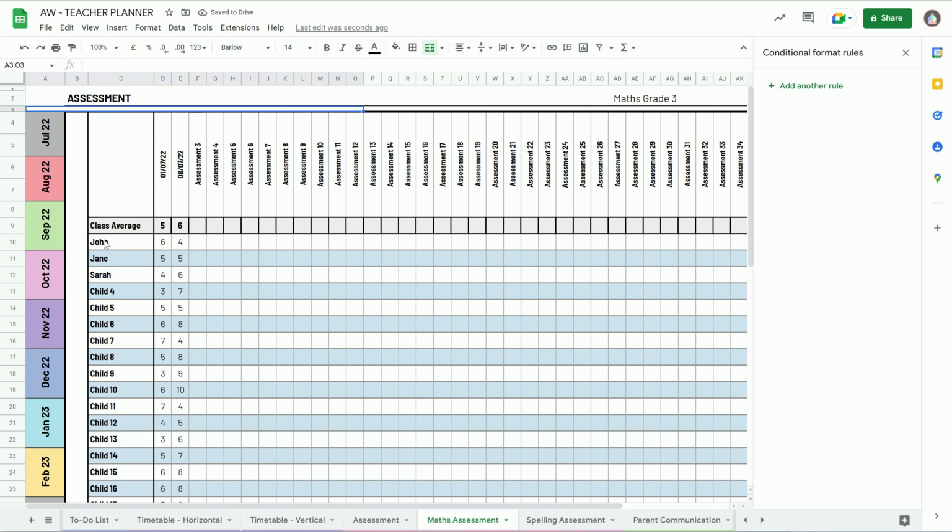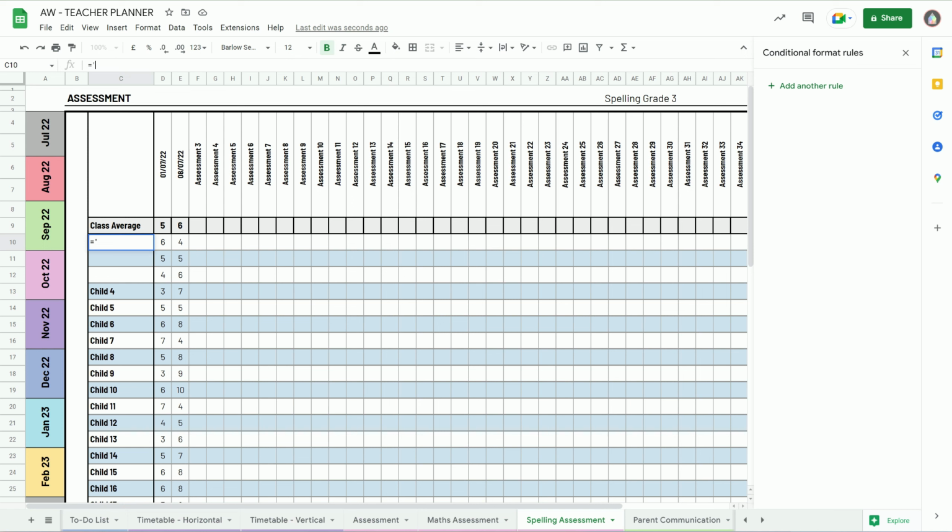But if you want to get whatever you put here to appear in this sheet, click in the cell where you want the name to appear, in the formula bar click equals, and then you type in the name of the sheet there.